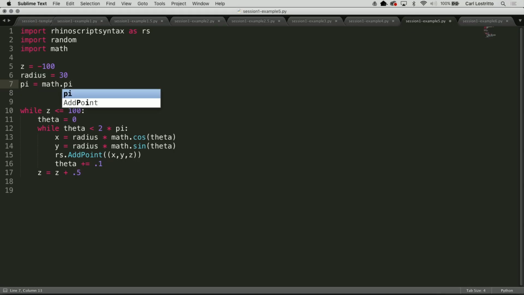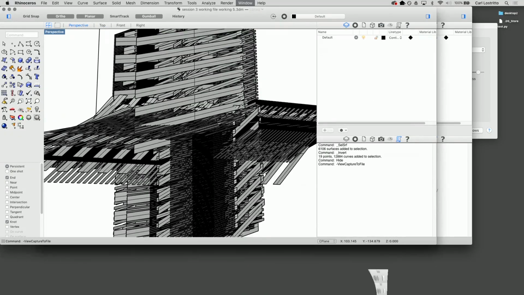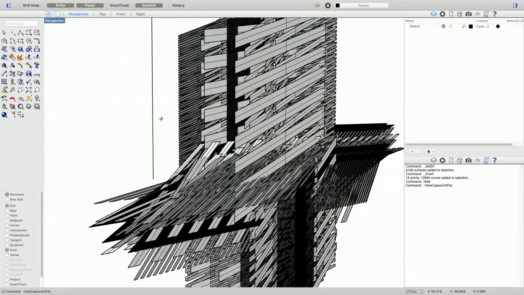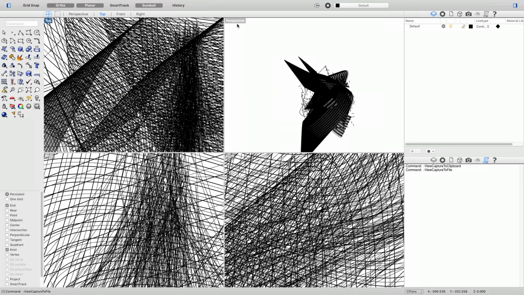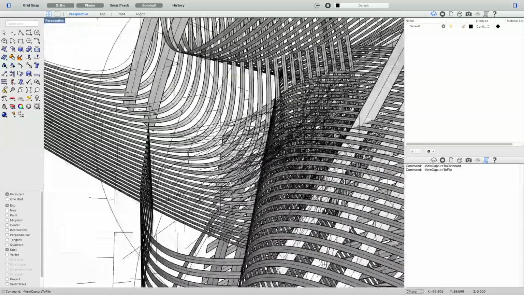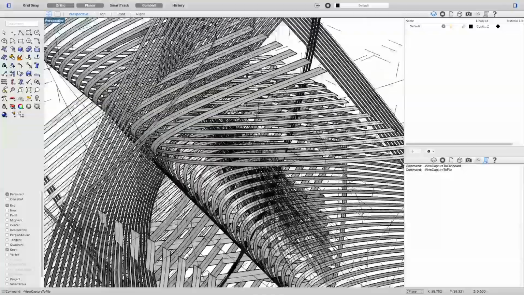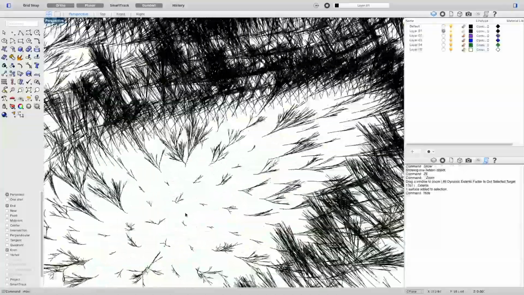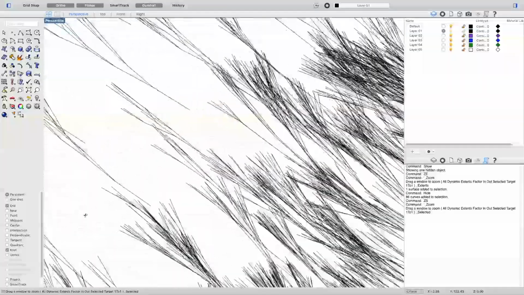In this course, my goal is to weave together programming techniques with computational theory. In the first few minutes, I'll show you how to automate the creation of thousands of points. We'll work our way through Rhino topologies that build on each other. Points will lead to curves, and curves to surfaces. Along the way, we'll touch on what makes Python different from other programming languages, and cover both broad strategies and the minutiae of syntax.